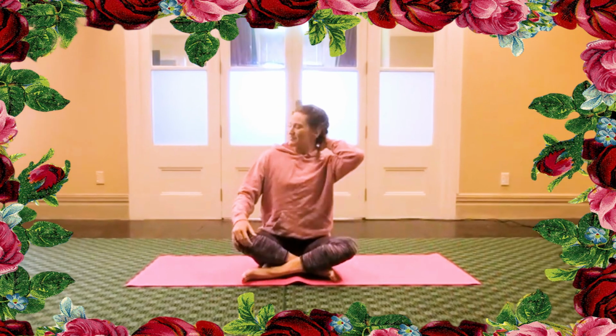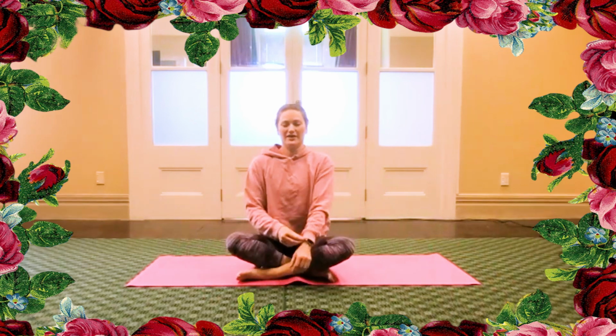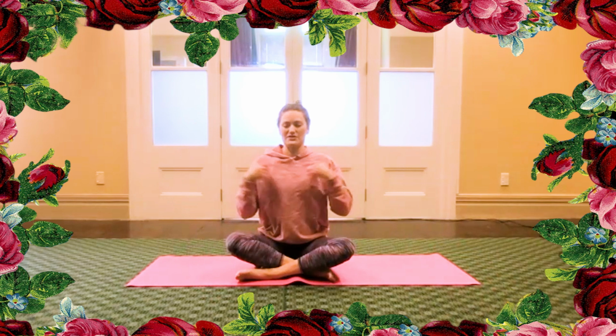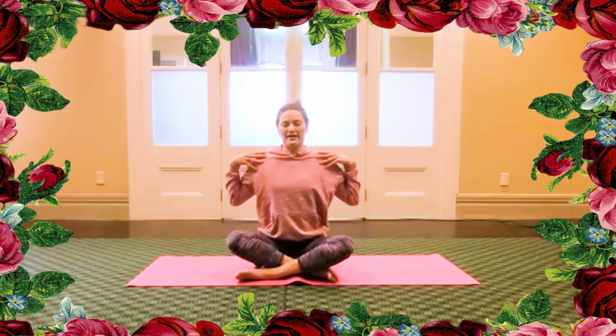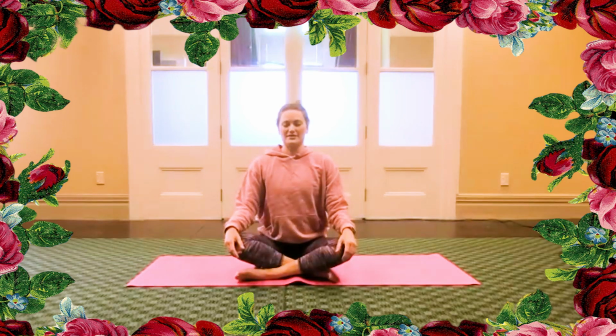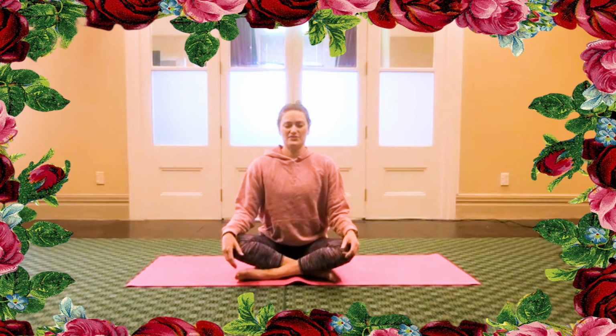So you can close your eyes if you want to, or soften your eye gaze just ahead of you. Hands come onto your knees or in your lap, whatever feels more comfortable. Get that sense of broadening across the shoulders, but without pulling them back hard. Sense of lengthening up through the crown of the head. We're kind of aligning from the pelvis to the rib cage to the hip position. Just in your mind, feel the way your body is arranged.